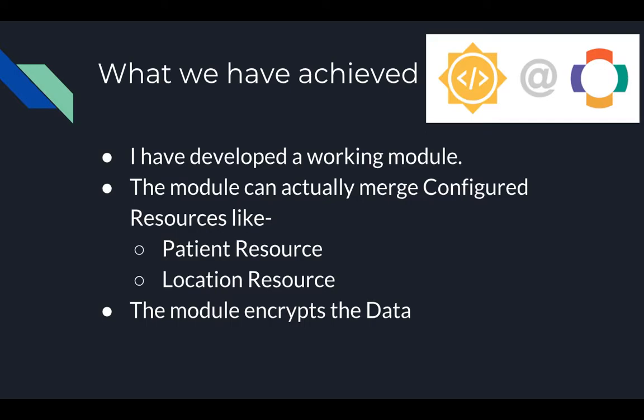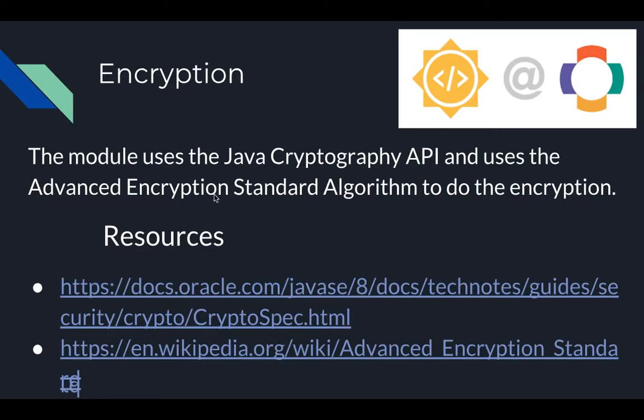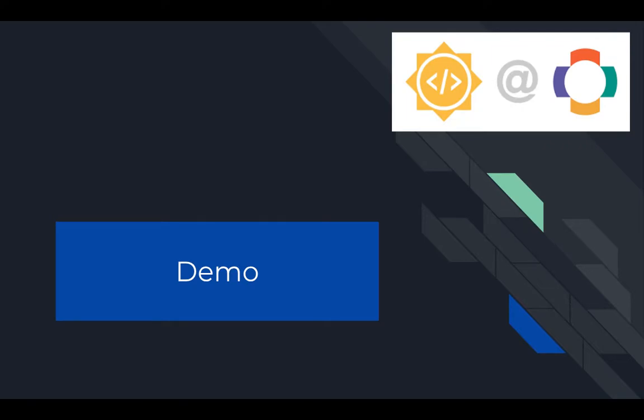What we have achieved: I have developed a working module. The module merges configured resources, like the patient resource and location resource, and the module encrypts the data. About encryption, I use the Java Cryptography API and the Advanced Encryption Standard algorithm to do the encryption, and then resources, I'll put them down in the YouTube link.